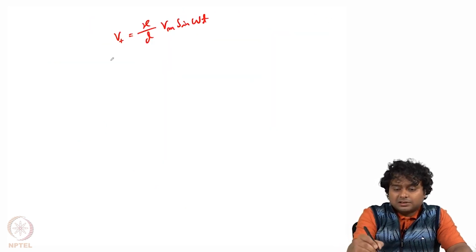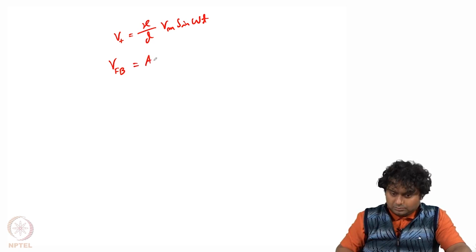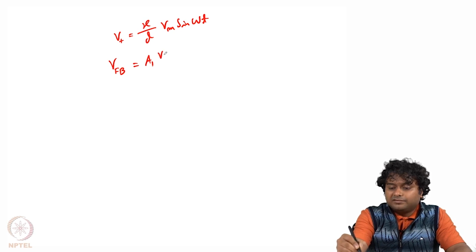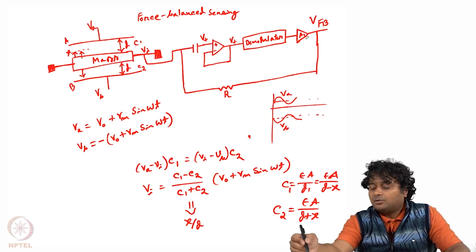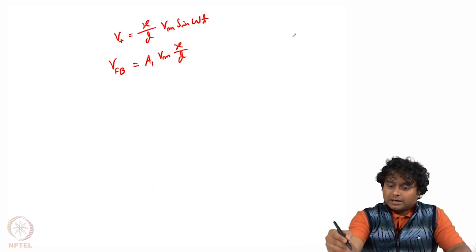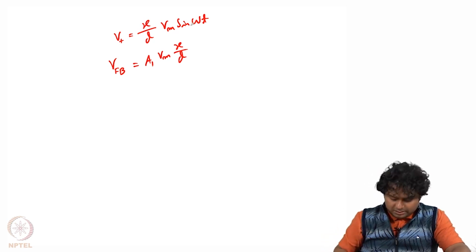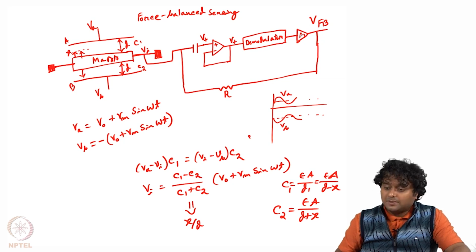So the V feedback or VFB will be equal to A1 Vm x by d. Where is this A1 coming from? A1 is coming because we are using here an amplifier which has a gain factor of A1. So that A1 will come, right? And what happens to this sin omega t? This omega we usually keep at a higher frequency. So we choose the omega such that it is a very high value, and then it gets blocked at the demodulator circuit. So only the DC part or the magnitude part is there.